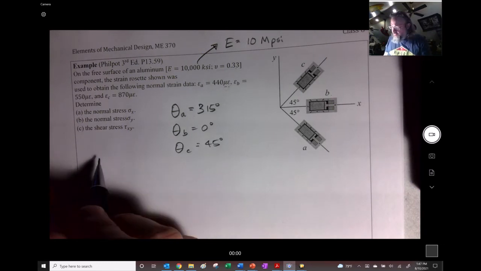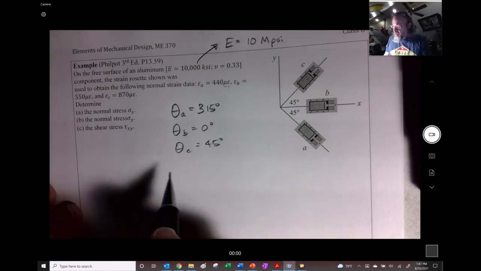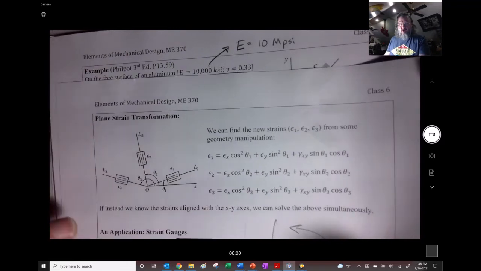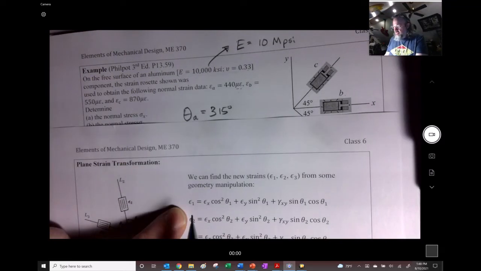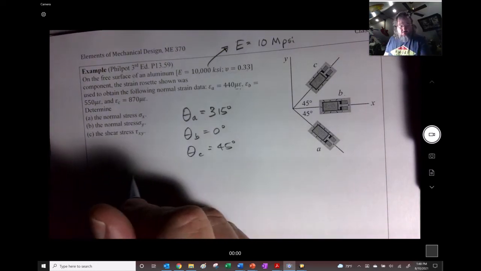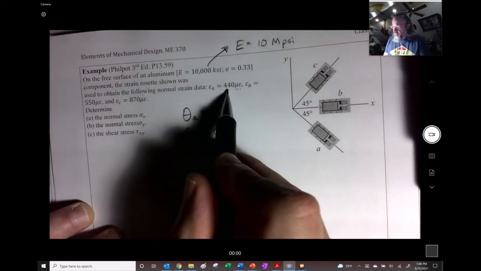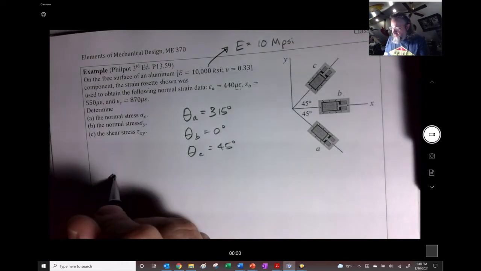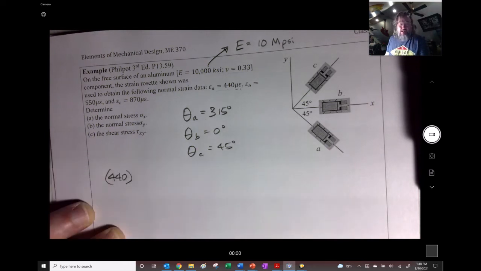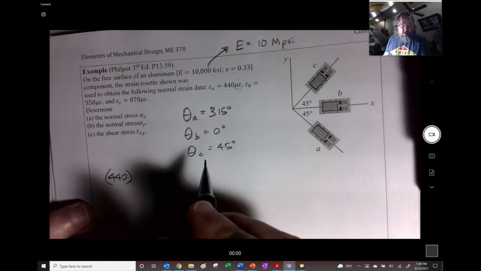So I'm going to my first equation, I'm going to substitute in. I'm not going to rewrite the equations out because that would take too long. So I'm basically rewriting out that equation right here and populating it, and instead of 1, I'm going to use A, right? So I write out, and I'm going to put in the value right here. So we're going to say that 440, and let's leave off all the e to the minus 6's to the very end of the thing until we get an answer.